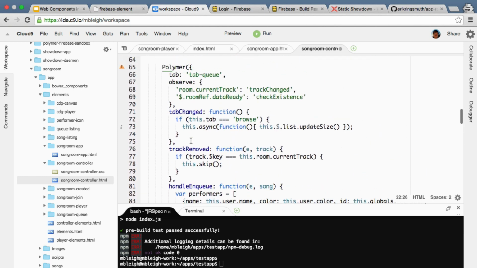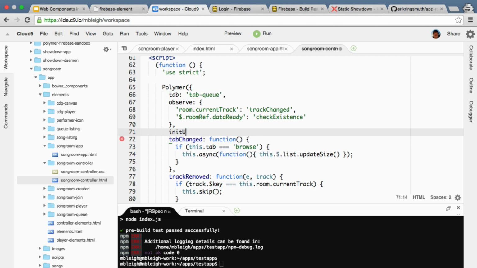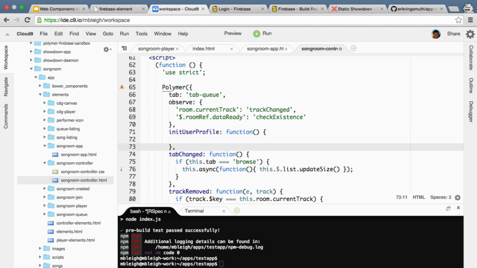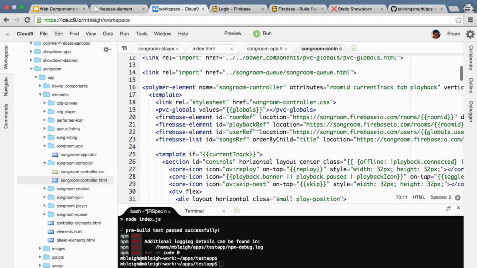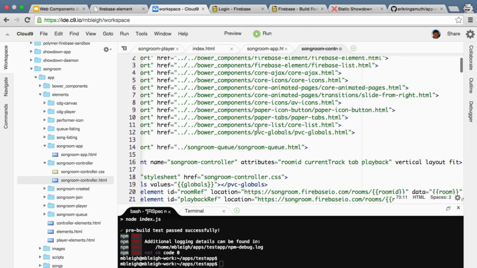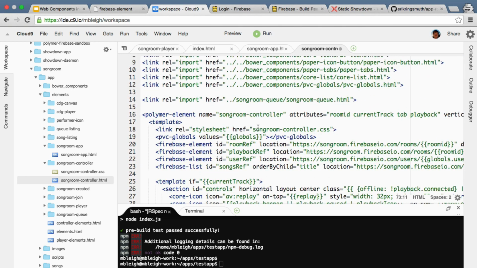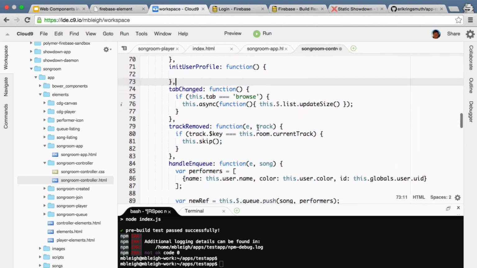Let's find a good place for this. It should be towards the top. Init user profile. So what you're seeing is I'm using the Polymer event binding syntax. With Polymer, inside a Polymer template, anywhere that you have an element, you can just do on-event name and then bind that to a method on your element.